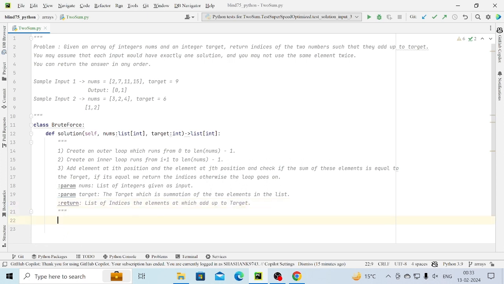This is a brute force solution, a very easy solution. I'll quickly write it for you guys.